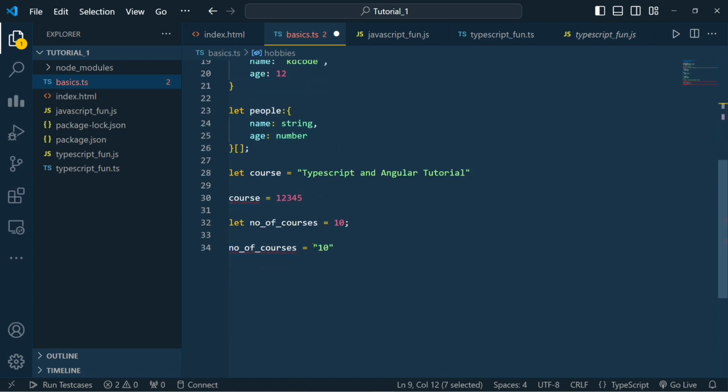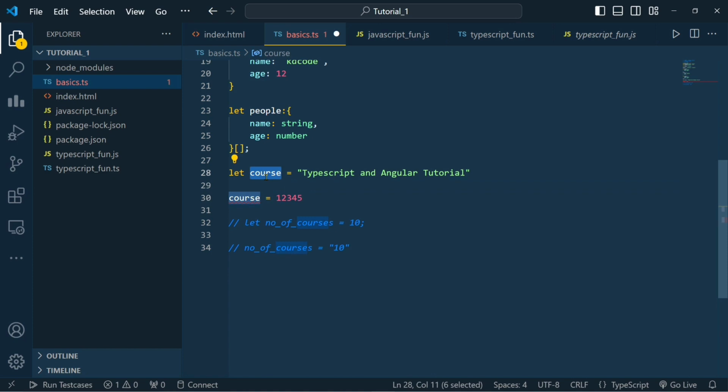Like in this case, let me comment this out. In this course variable, it is logical to store both a string and also the ID, right? Whenever I want to refer to the string, I can store the string, and whenever I want to store the ID, I can store the ID, right? It really depends on what you're building. So it might be the case that a variable should have two types to store both strings and numbers. Like in this case, my course variable should be able to store the string, that is TypeScript and Angular tutorial, and the ID of that course, 1, 2, 3, 4, 5.